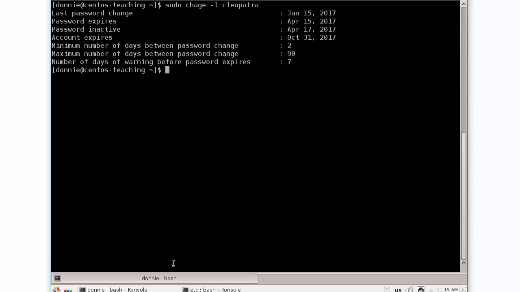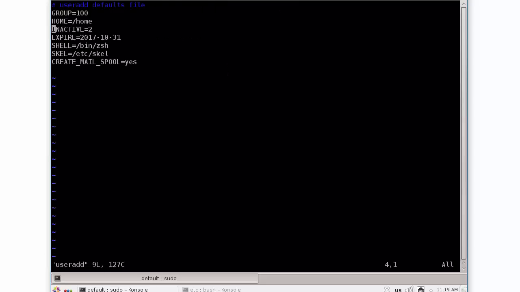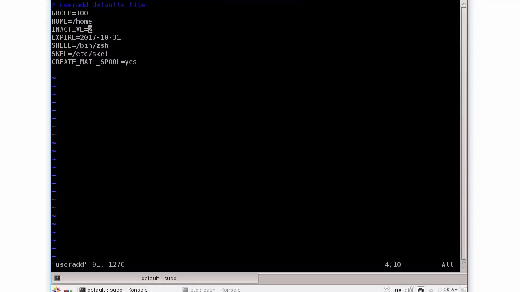And the one thing I have left to show you will be to go into the /etc/default directory. And let's go ahead and put this file back the way it was. So we'll just go ahead and put this back the way it was. And we'll get rid of this.